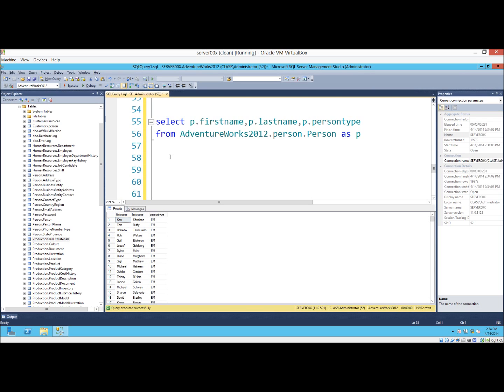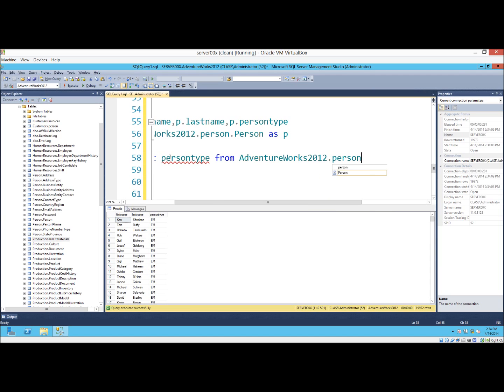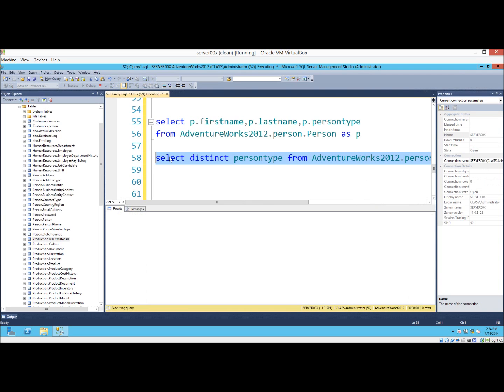If I wanted to list out all of the unique ones, I can do select distinct person type from AdventureWorks person.person. What this will do is it will list the unique person types.